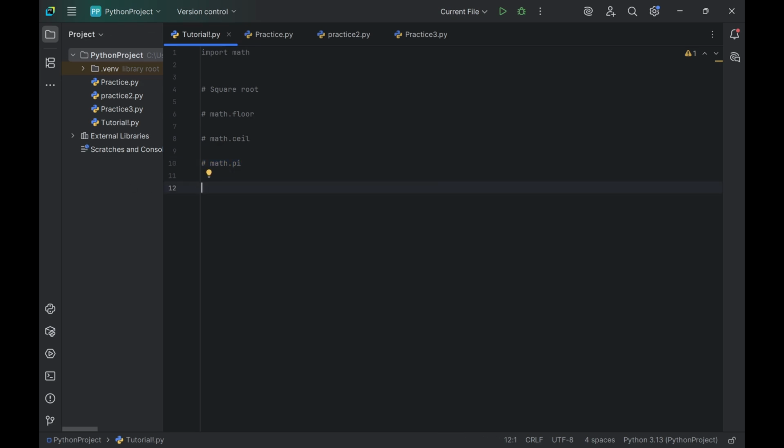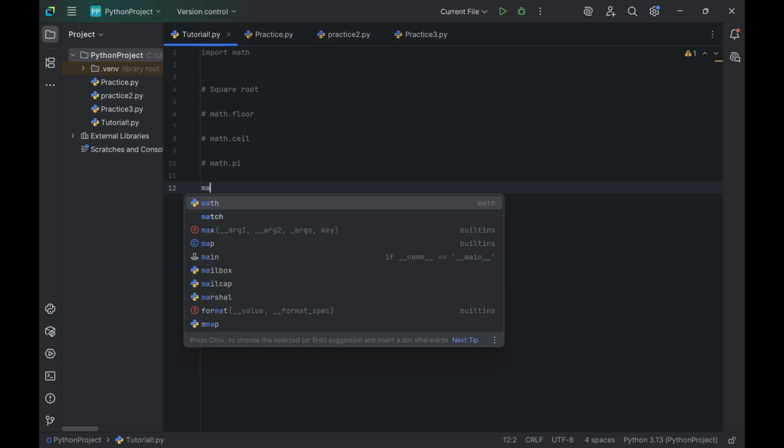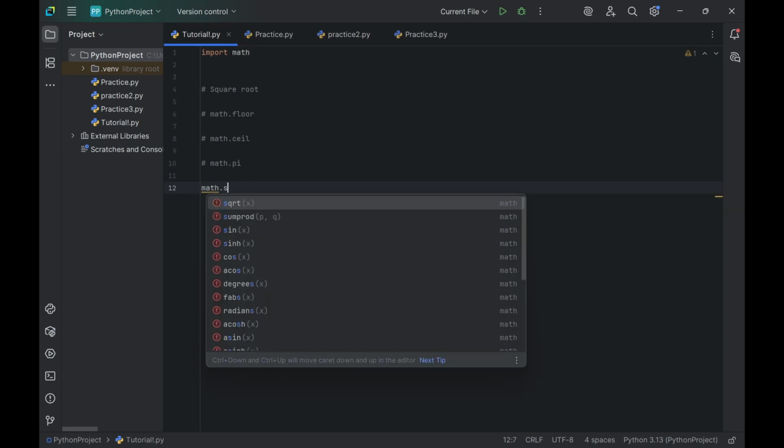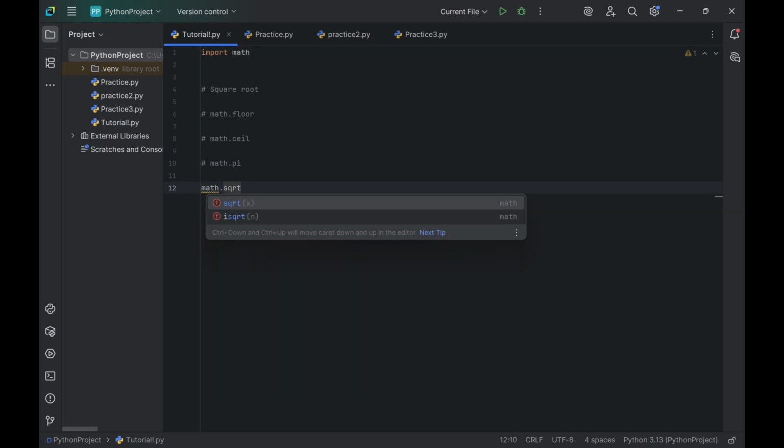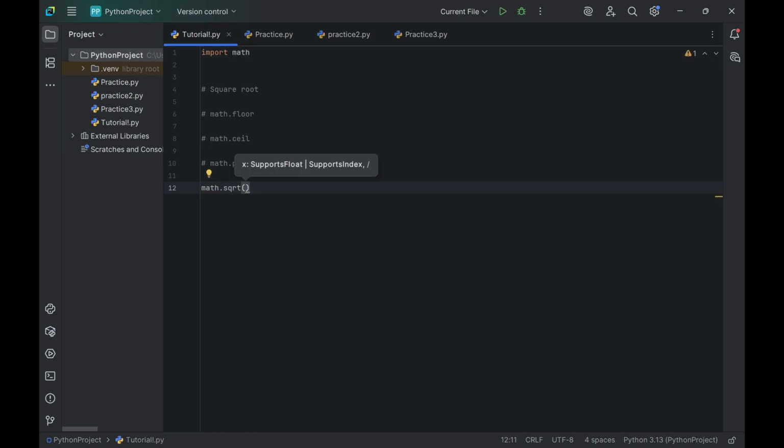Let's start with the square root. To write a square root, you type math.sqrt. Let's say I want the square root of 16, and I print this.